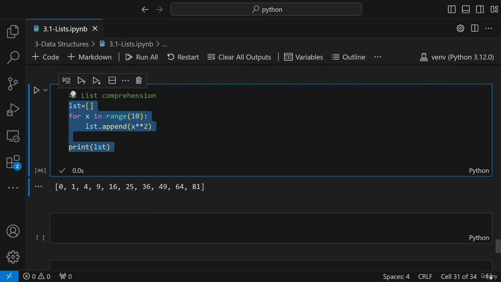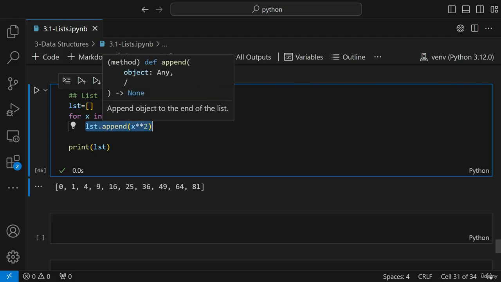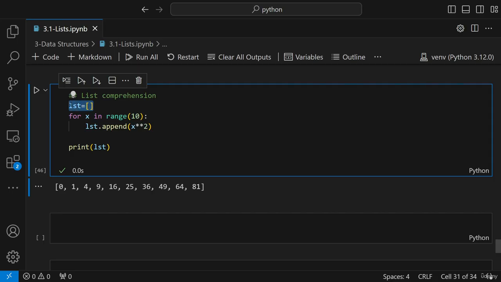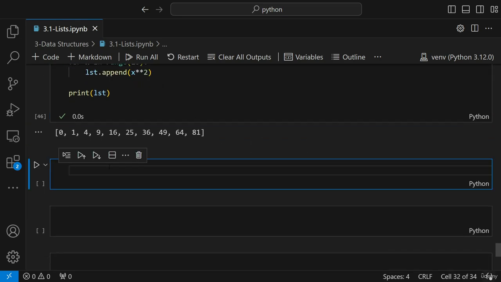Now see, in this code I've written 3 to 4 lines. I've first of all initialized an empty list. Then I'm putting a for loop. Then I'm performing this specific operation. What if I can perform this entire operation within a list itself? Because here we are creating a new list, playing with different elements, and obviously more memory will be required. So Python actually helps us with list comprehension.